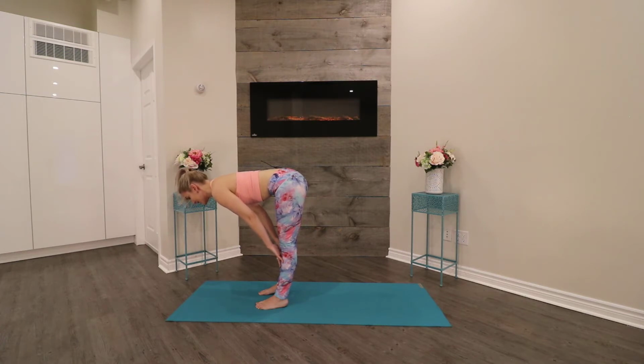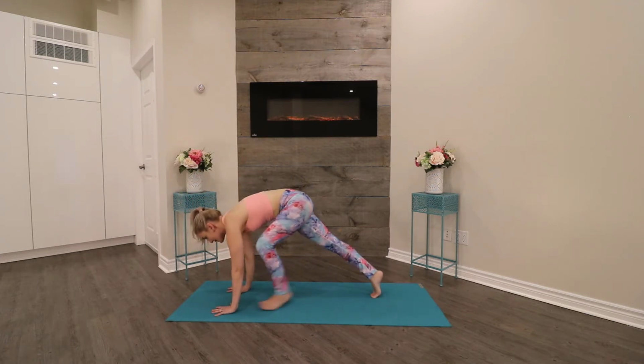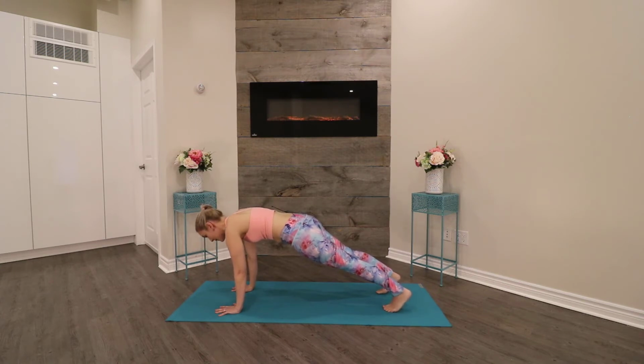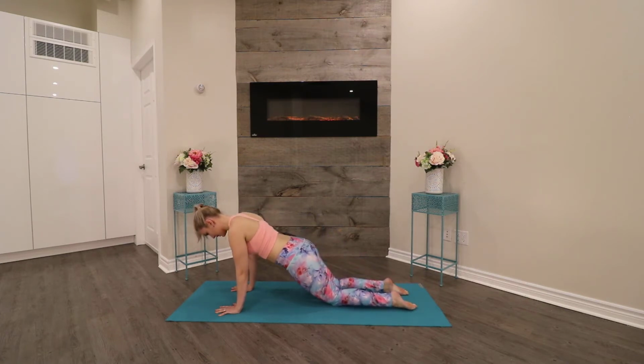All right. Now on an exhale, we're going to move to Chaturanga Dandasana. So plant the hands and step back to plank. It's high plank to low push-up. So it requires a lot of strength through the hands, the arms, the upper back, as well as the core to keep the pelvis lifted. So if you already feel like your arms, your upper back is challenged, maybe you just want to drop your knees, take the core out of it a little bit, and just focus on the upper body first.